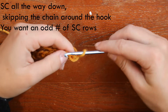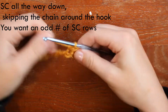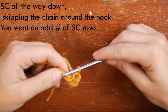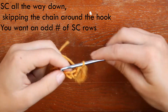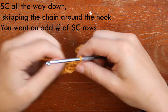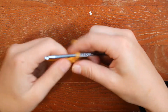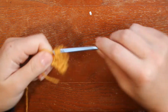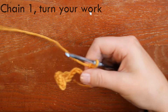Then what we're going to do is single crochet back down. You skip the first and go into the second chain, and you just single crochet an odd number of rows — one, three, five, seven — however much you want your base to be. It's important to note that the reason we do odd number of single crochet rows is so that the puff will be on the same side as the other puffs. If you did even, they would be alternating back and forth. I've come to the end, so I just chain one, I turn my work, and I repeat.